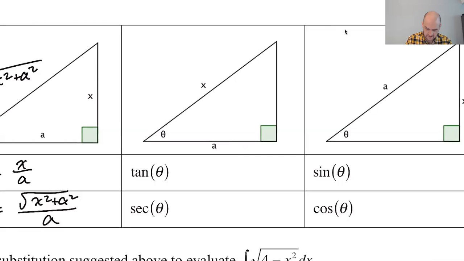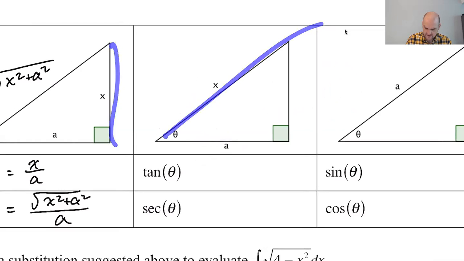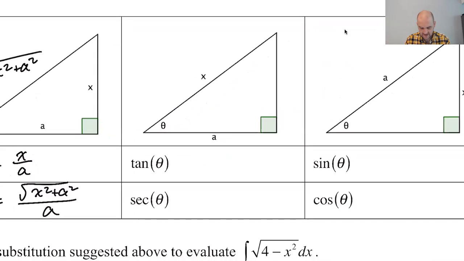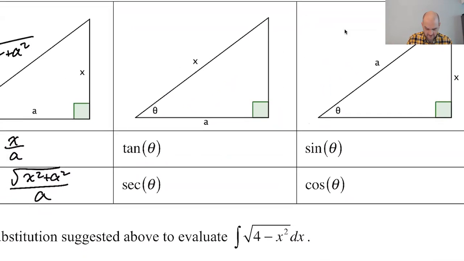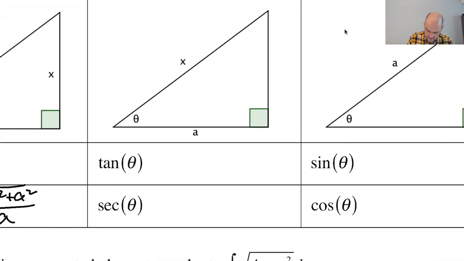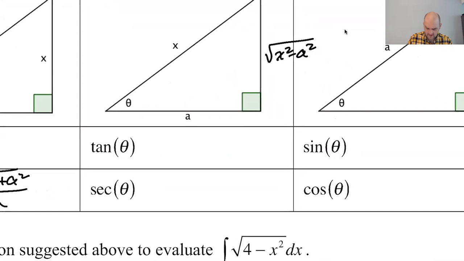So that's why we're sort of choosing what we choose, and you'll see that's kind of consistent. So here I have the hypotenuse is x that I'm putting the side here. And so this other thing is going to be what we kind of solve for. So x is going to go on the vertical or the hypotenuse. So tangent, I need to know this side, which is just going to be the square root of hypotenuse minus, so square root of x squared minus a squared. And then this will be the square root of x squared minus a squared over a. And secant, in this case, is just x over a. That's pretty nice.